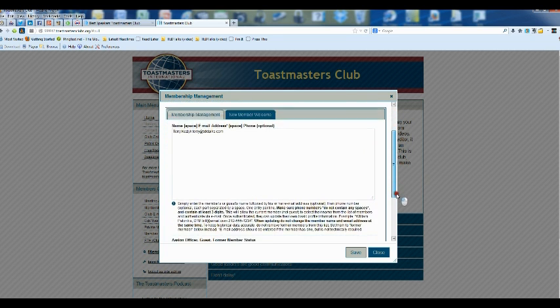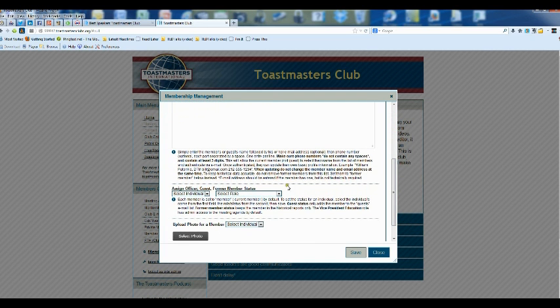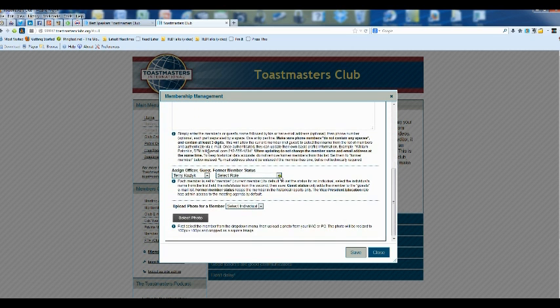Scroll down a little further. Now you can assign an officer, guest, or a former member status to any member you pull down. And there I am. So select my name, and then when you go to the select role tab, you will see you can assign one of the 7 club exec roles to that member, whether it's president, VP Ed, down to sergeant at arms, also immediate past president, other officer, let's say for example if clubs decide they want to have assistants, members that shadow one of the 7 club executives so that they can take over next year. You can also assign just a general member, a former member, and even guests.